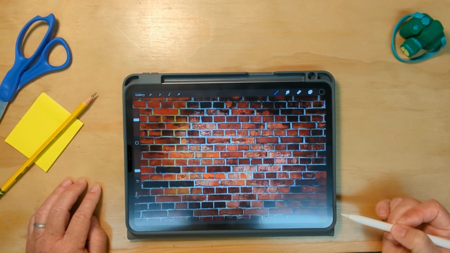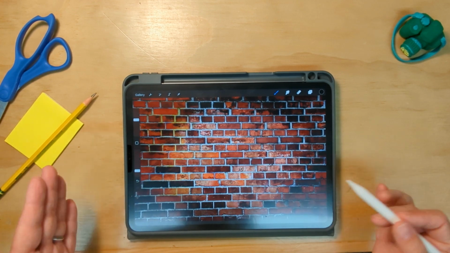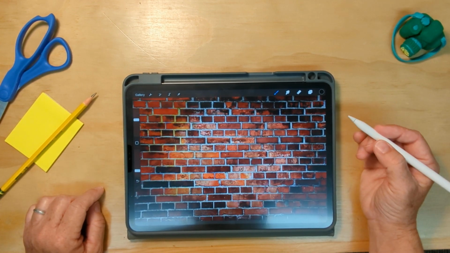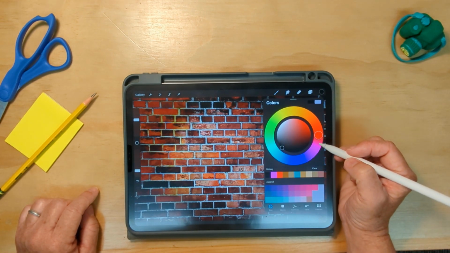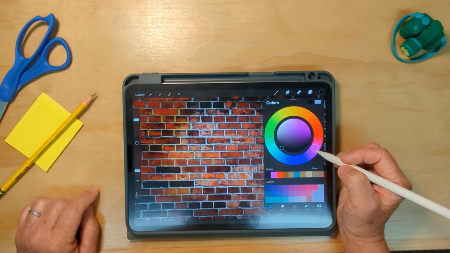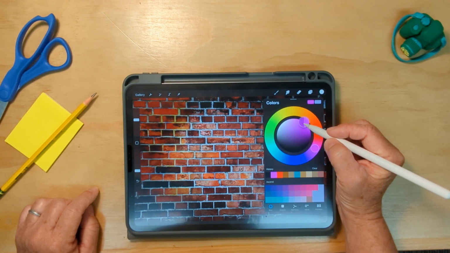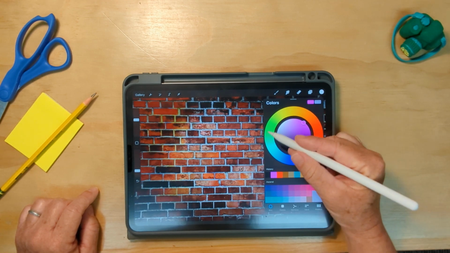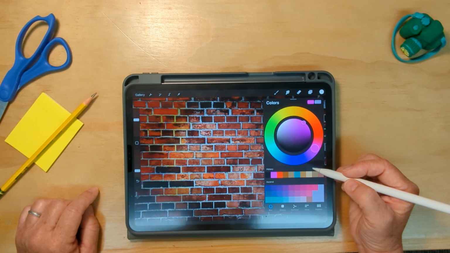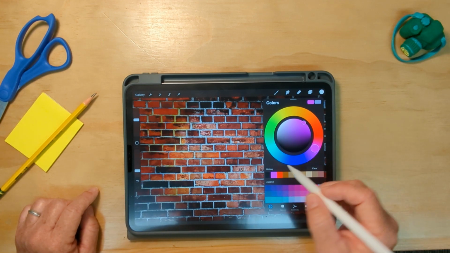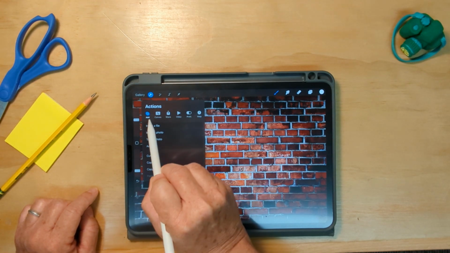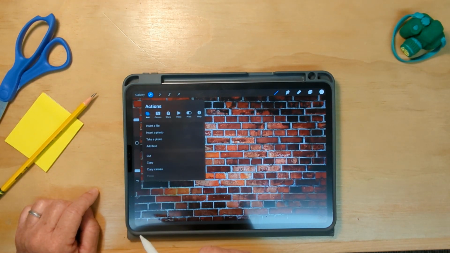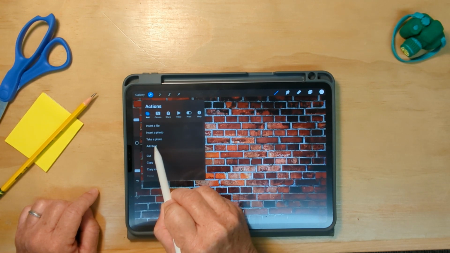Okay, next step is we're going to add your name or your quote. So first step is you're going to change the selected color to your neon color choice. And in my case, I'm going to do a bright magenta. And I'm going to choose this bright color right up here, the brightest color that I can find. You can go ahead and choose any neon color that you like. Next, we're going to go to the wrench tool up in the upper left-hand corner. Make sure that Add is selected. And your next step is you're going to click on Add Text.